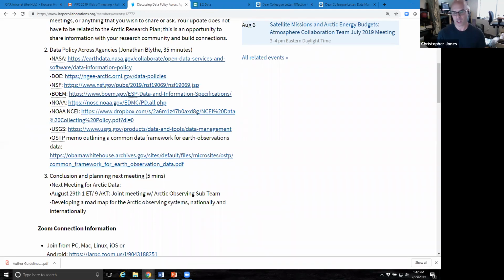Everything must be completely fully open without restriction, and that is largely based on this Open Government Data Act. And so I think it's something that we should probably think about across the different agencies: what the recommendations are for PIs in terms of what license they choose to apply to their packages when they share them.